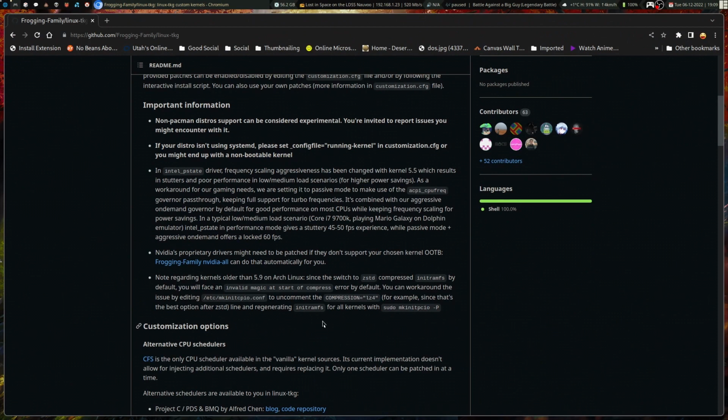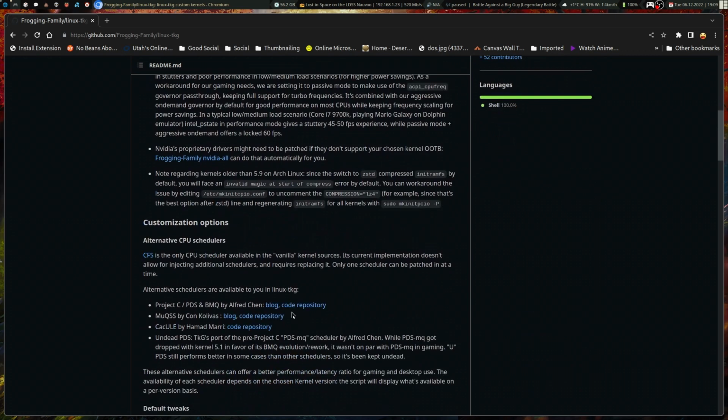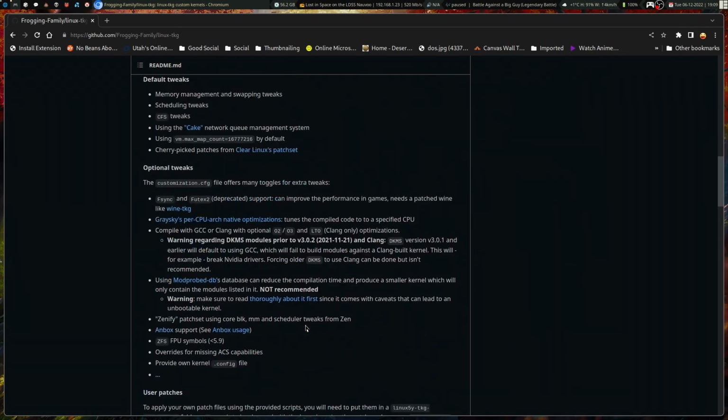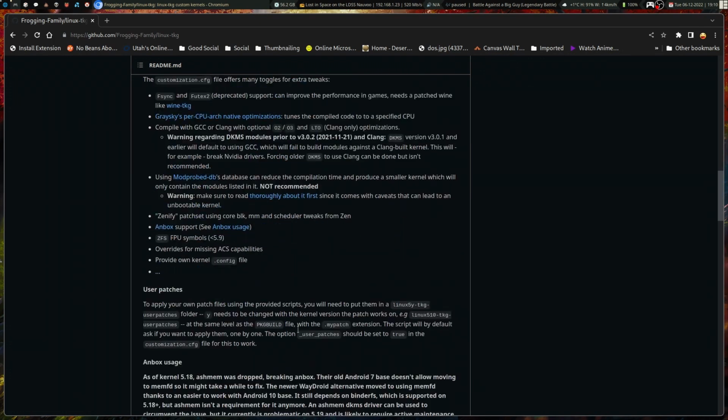In order to install this, I actually had to use their tool to compile it, and then it made a package that Pac-Man could install, so that my video card would actually work. Because if I installed it from the Chaotic AUR, it wouldn't work. If I tried to install it from the regular AUR, it wouldn't work. So I had to download their tool, and then it worked, so I could have my video card working to test Kenshi with the TKG kernel.